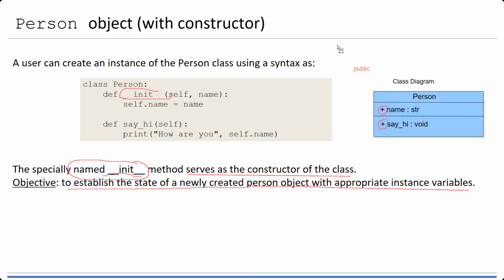So I know that if I have 3 persons, P1, P2, P3, how can I know who is P1, who is P2, who is P3? One of the ways to distinguish P1, P2, and P3 is based on the name. This is the data that we can use to see who is P1, who is P2, and who is P3. And we can use the constructor to create the person object and the data member.